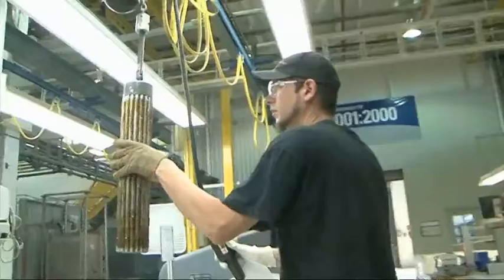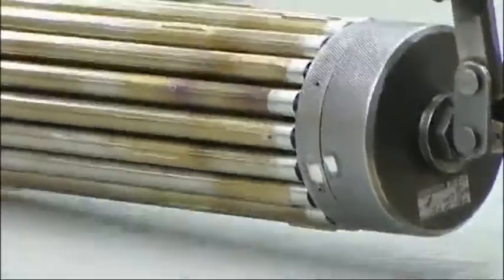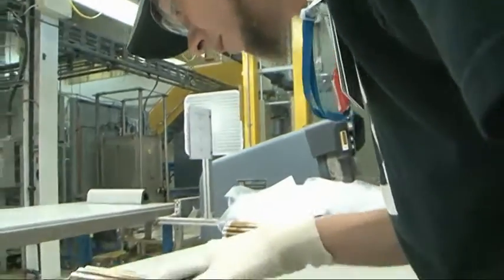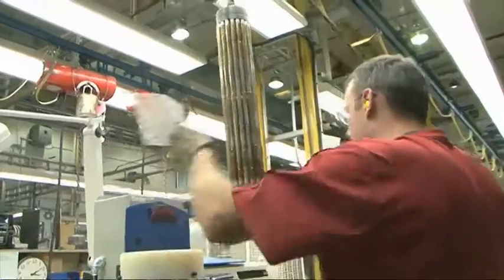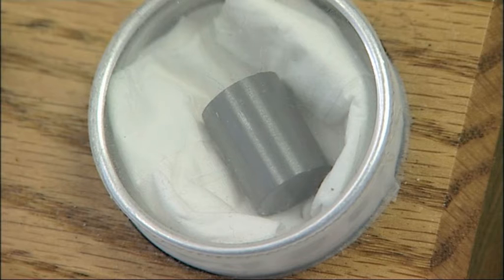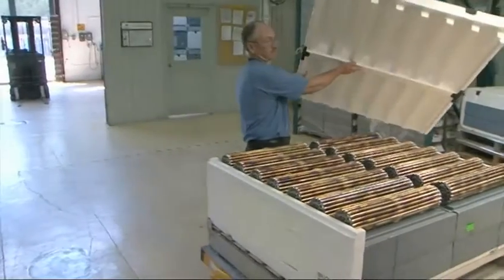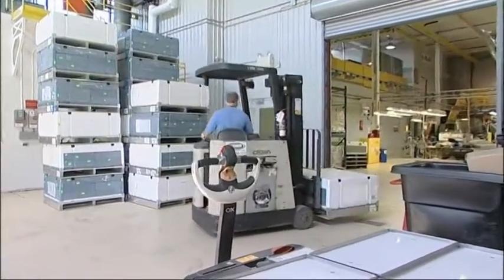Still in Port Hope, the uranium has come here from the conversion facility to a fuel manufacturing facility, where it'll be turned into pellets, for subsequent insertion into these fuel rod assemblies. In this very pure form, it's negligibly radioactive, and the principal requirement is for cleanliness. These fuel rod assemblies lie at the heart of nuclear energy. A single uranium pellet, measuring about 20 millimeters in length, is equivalent to the energy produced by 807 kilograms of coal, 677 litres of oil, or 476 cubic meters of natural gas. About 8 pellets can provide an average home with enough electricity for an entire year.